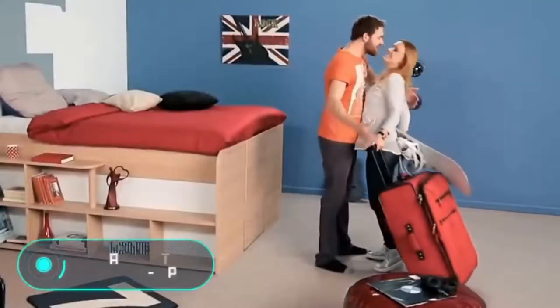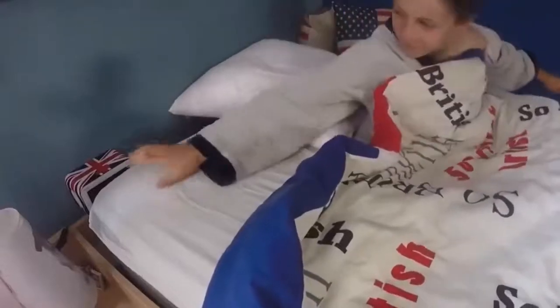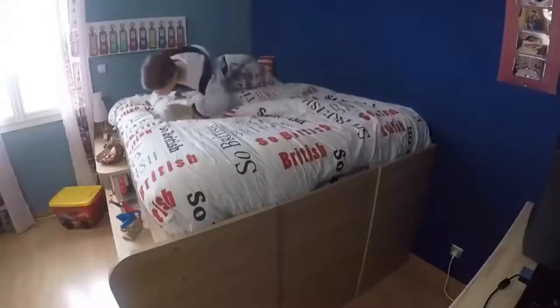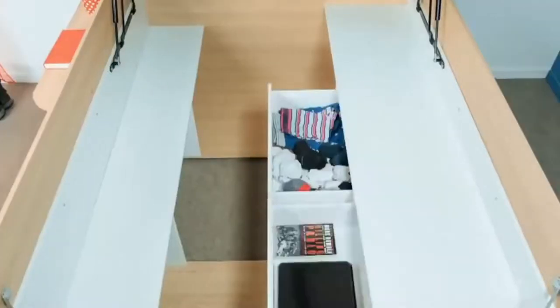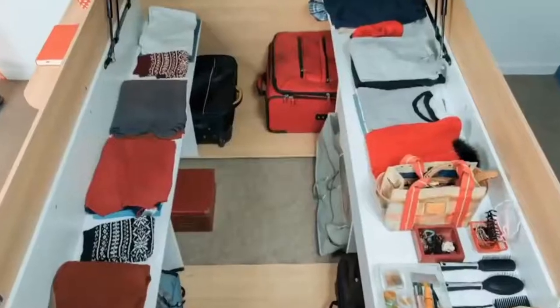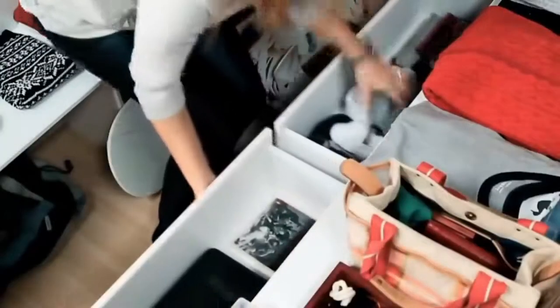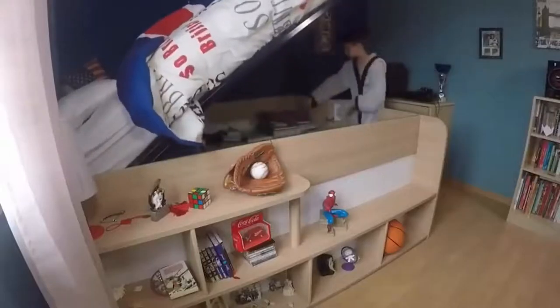Parasot Space Up. The first space-saving solution we've shown today will only fit in a large, high-ceilinged room. The bed from the French company Parasot is much more modest in size. However, it can also give its owner a lot of storage space. First of all, pay attention to the sides of the bed. They are equipped with shelves. Thanks to the optimal size, books, care products, and much more will fit inside.